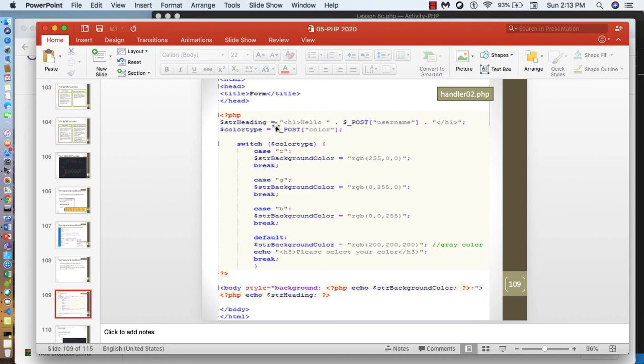Start heading, and then you get a username of the variables, and then color type post, you have a color, right, and then you deal with what we call a background switch statement.